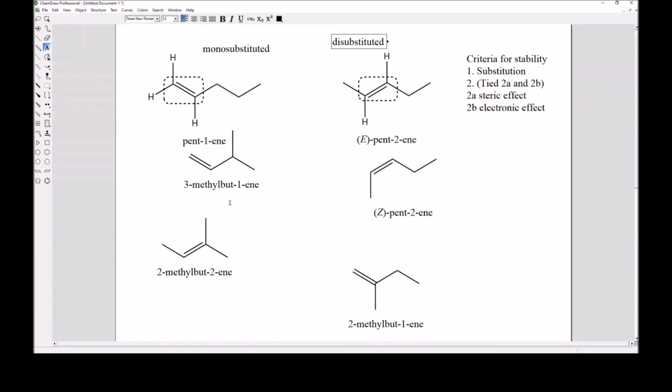This is also monosubstituted right here. It's monosubstituted because off of the pi bond system, of the 4 potential locations, only 1 of them is not a hydrogen. This is disubstituted. I'm just going to copy and paste that. Hopefully you can pause the video at this point and say out loud to yourself what the other 2 compounds down here are. Hopefully you said that this one on the right-hand side was disubstituted, and this compound on the left-hand side is trisubstituted.